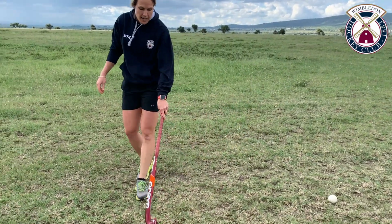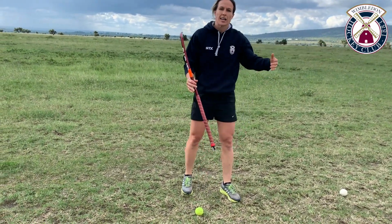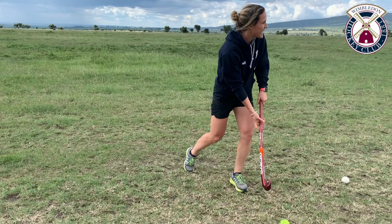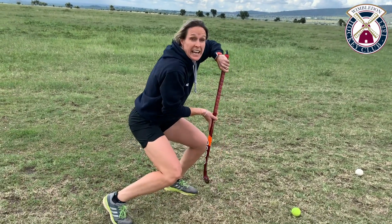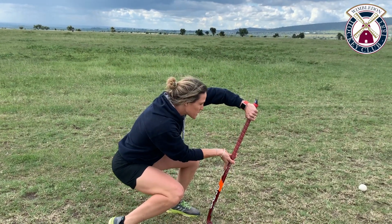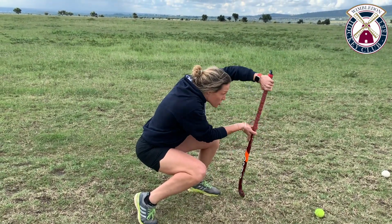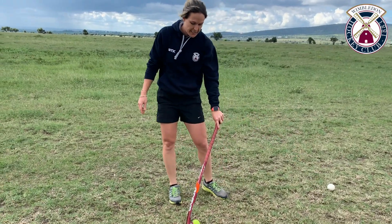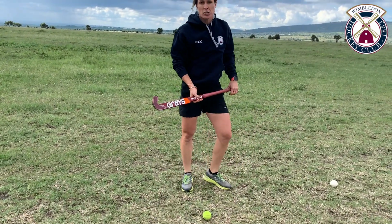So the luxury, if you did have the luxury, is just have a wall about 20 yards ahead of you, okay? Because then you can do two types of exercises. One is putting the ball in the correct position there, stepping into it and hitting it. And then depending on how well you hit it, the rebound will come back at you and you've got to try and trap the ball, okay? Get your eyes down the line of the stick. You'll notice when a bouncing bomb's coming towards me, look at my body position, very low to the ground and a bouncing bomb coming and my eye line is straight down the line of the ball. See that? Okay, I don't have a wall here, okay, but that's one of the exercises if you're on your own, hitting the ball, okay, and then having it come back to you, so you have to react really quickly and try and trap it.